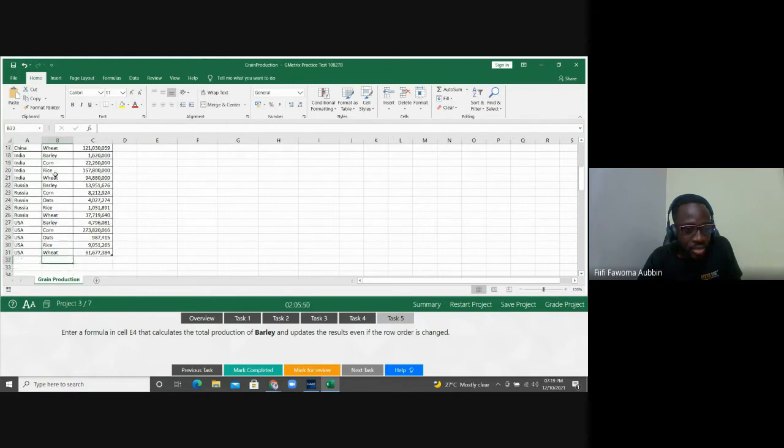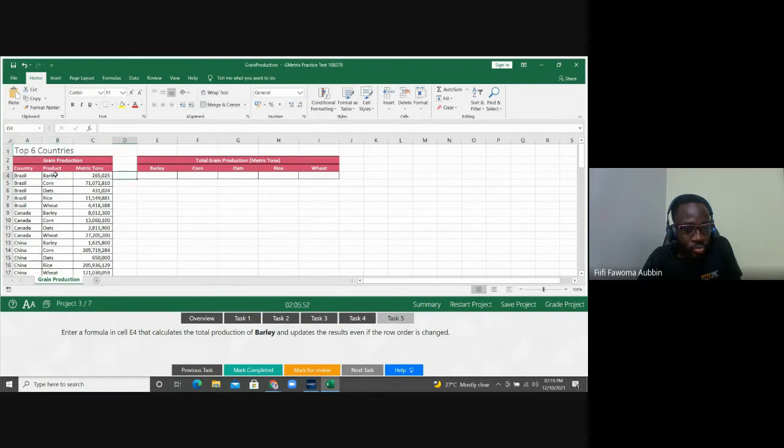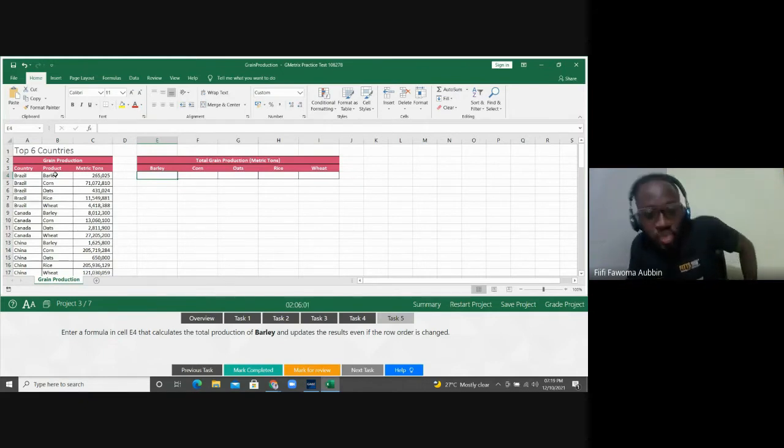So how do we calculate the total production for barley and update the result even if the row order is changed? How do we do this?